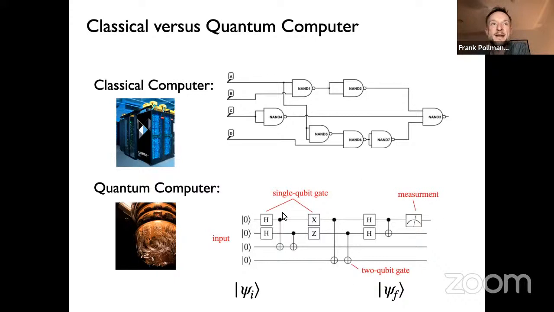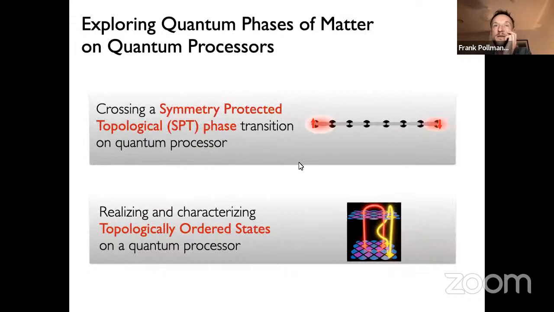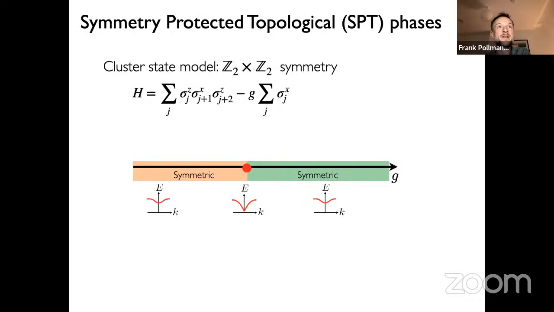And now we want to use exactly this kind of setup to solve problems relevant in condensed matter physics. So now I want to discuss 2 concrete examples related to these rather exotic quantum phases of matter, right? I pointed out that there are quantum phases of matter which cannot be characterized by symmetry breaking, but instead have some other rather exotic properties. And here I want to think about how we can use quantum computers to study these phases and their phase transitions.